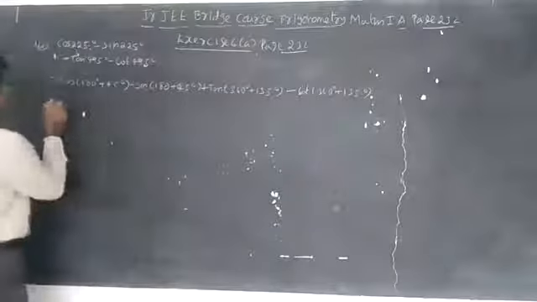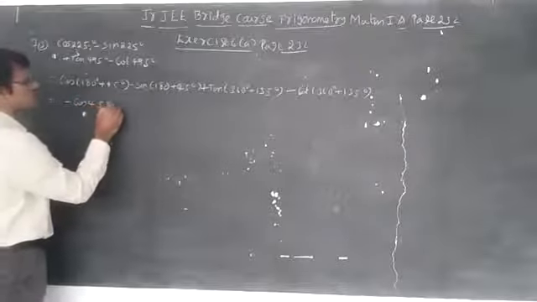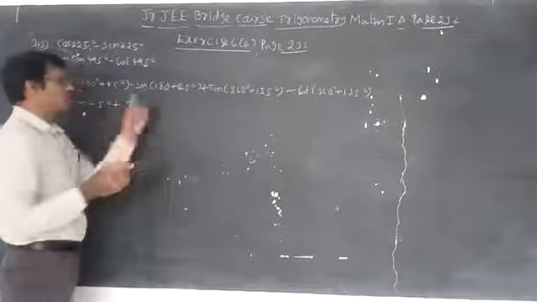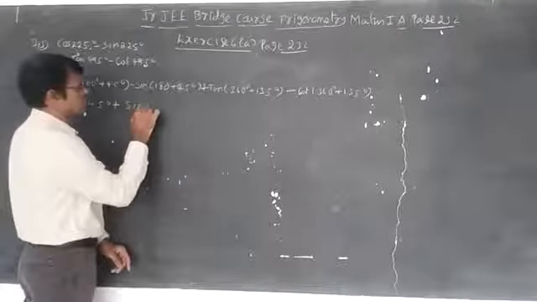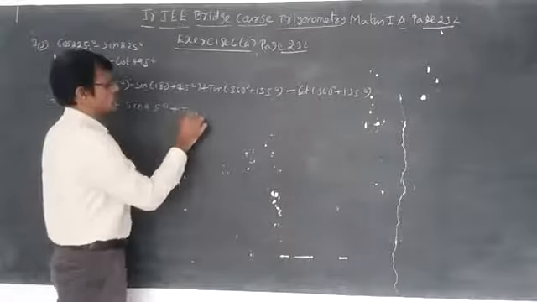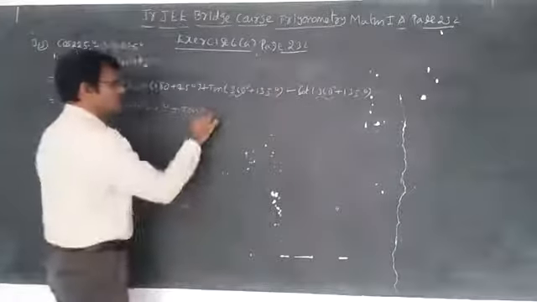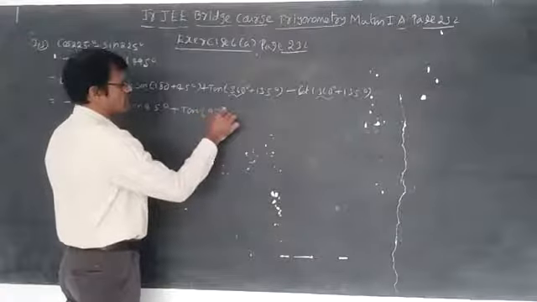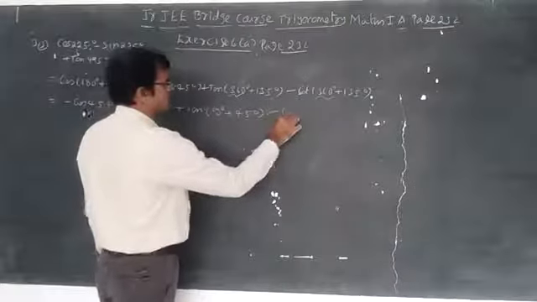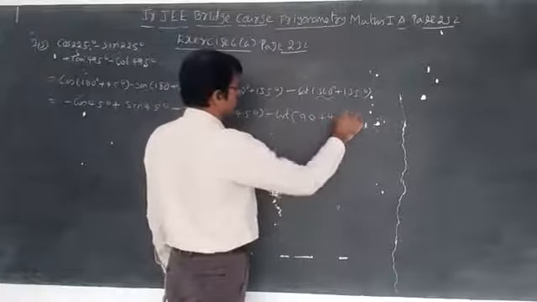Now cos 180 plus theta becomes minus cos theta, so it is minus cos theta. In a similar way, sin 180 plus theta becomes minus sin theta. Already minus is there. Minus and minus becomes plus, so plus sin 45. Tan 360 is nothing but 0. So once again you should convert the 135 degrees in the manner of tan 90 plus 45. Minus, here also, this one you can convert as cot 90 plus 45.